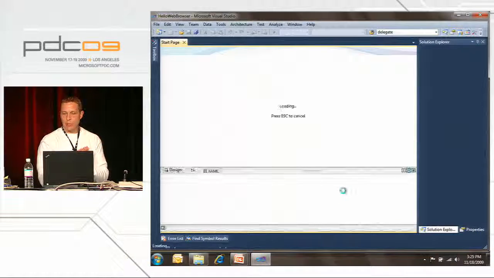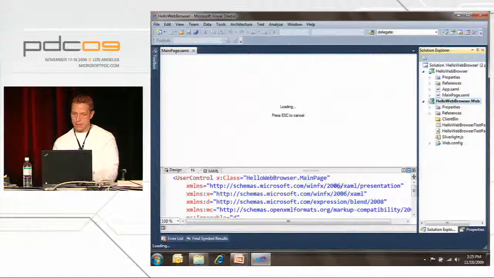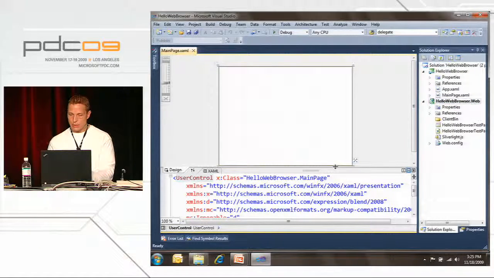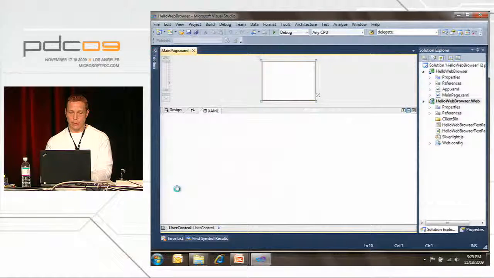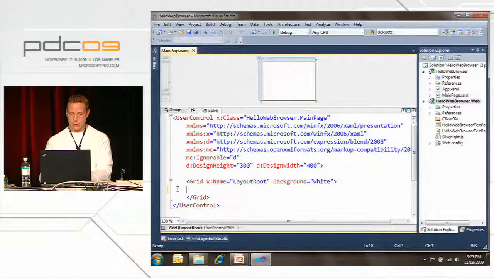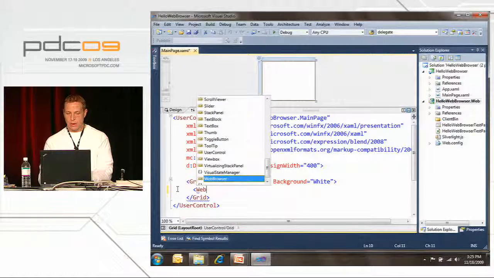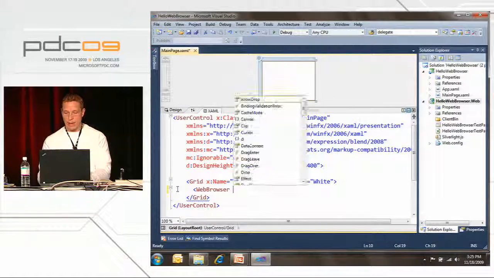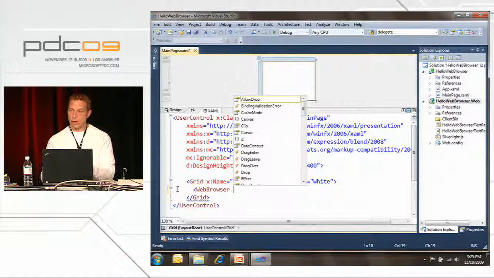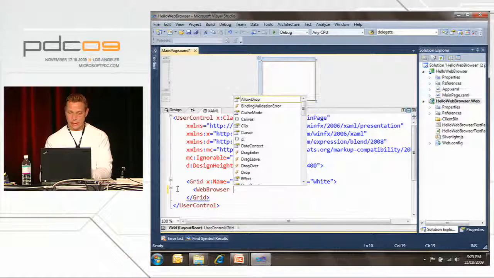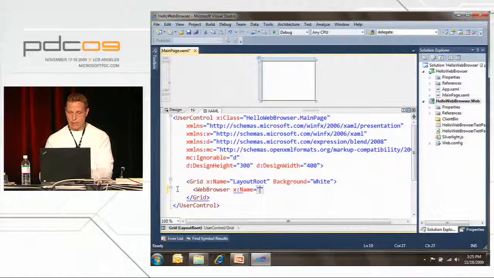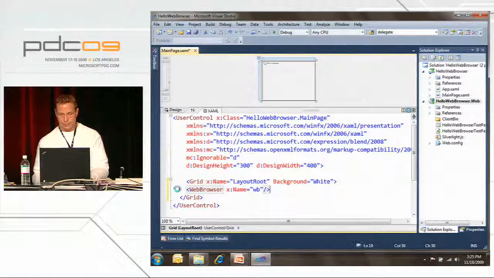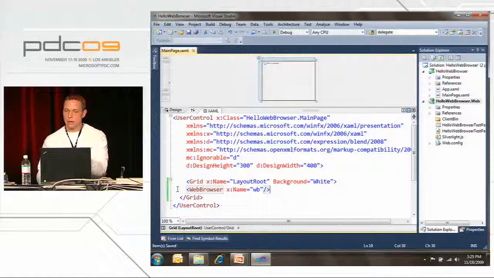So I'm creating a brand new project here in Silverlight, and since this is about a web browser control, let's go ahead and, just to keep things really clear what I'm doing, I'm going to add a web browser control. It's just called web browser. I'm just adding it into my normal Silverlight content like anything else, and I'm going to give it a name, call it web browser, and great, awesome. All done. Can you see what it says there?